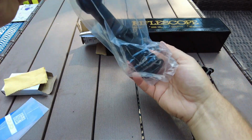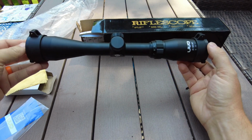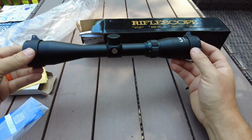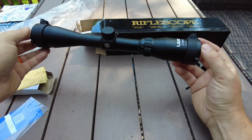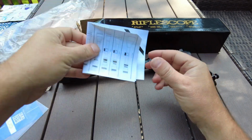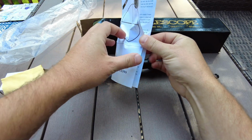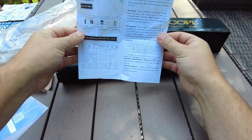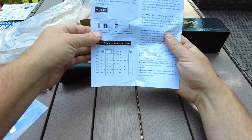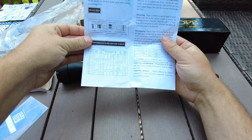And then here is the scope. It comes with the scope caps installed already. Looks pretty good. Now obviously I've already had this out of the package. I've been using it. I just want to give you an idea of what you're getting when you open up the package itself. Then you also have this right here, which is your instructions in case you're not sure about the parts, the components, what to do or what each piece does. This will tell you about each piece as well as how to do some basic maintenance or mounting.